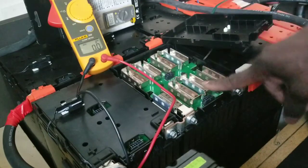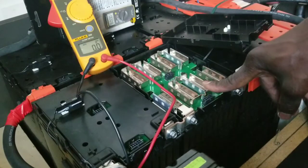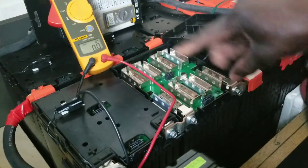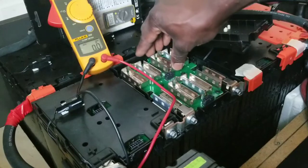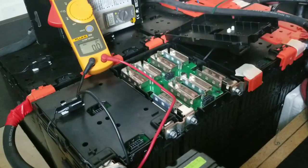I'm going to pop my batteries open. Each cell is reading 16 volts — each module, that's the word, each module is 16 volts. There are two sets of batteries here. I'm going to measure individual cells because some people think my batteries are out of balance, but they are not.